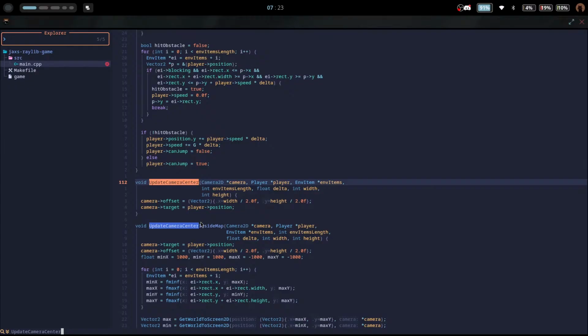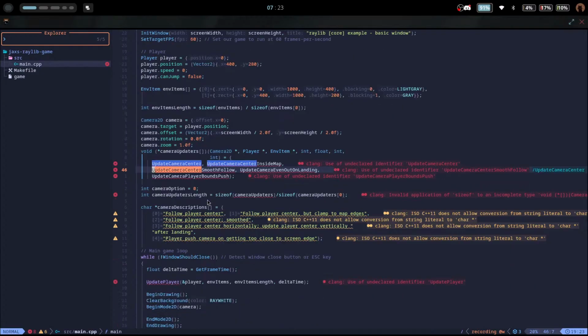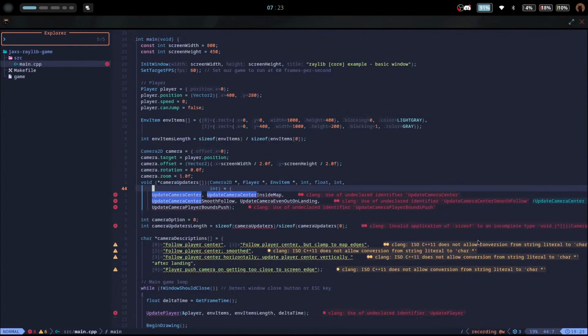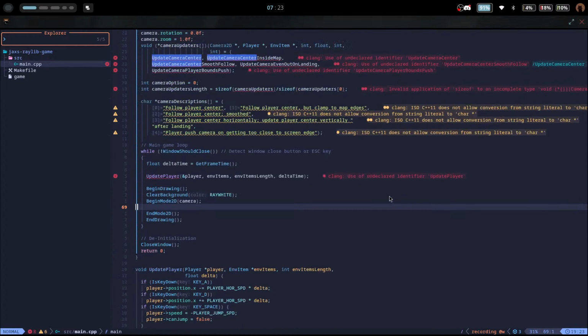It's literally right there. I have that. I don't know why. Use of undeclared identifier update camera center. Invalid application of size of to an incomplete type void. Why am I having issues? This is really weird.